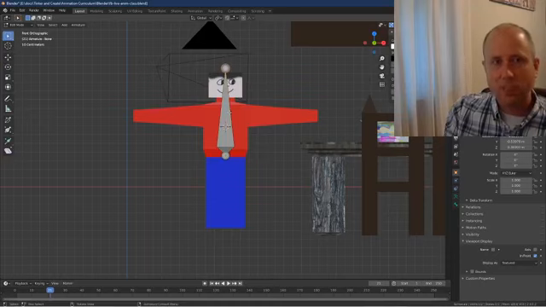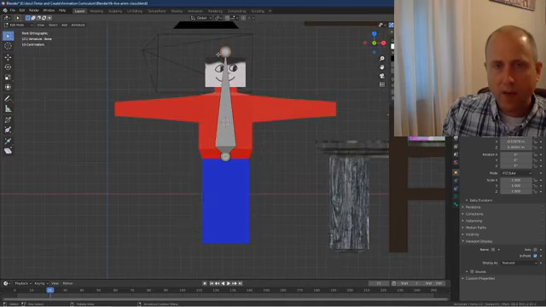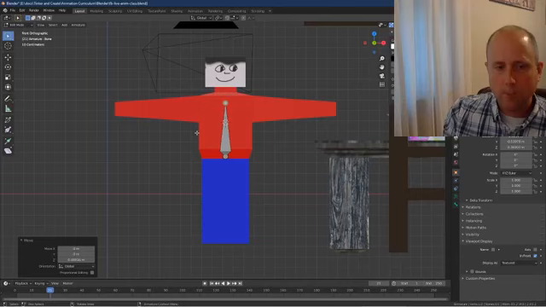Press Tab to switch into edit mode. And again, make sure at this point that you're actually in front orthographic view. The reason is that we don't want our armature to be going backwards and forwards at all. We want it to be just totally straight up and down at all times. So by having it in front orthographic view, I'm not going to mistakenly push it backwards at all. So now I can grab on to the top ball of my root here by pressing the G key. You'll see that I can go around. So this is going to become our spine at this point. Press Z to lock it in on the Z axis. And this is going to go right up to the shoulders at this point.